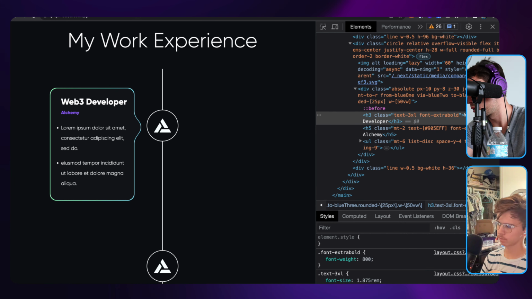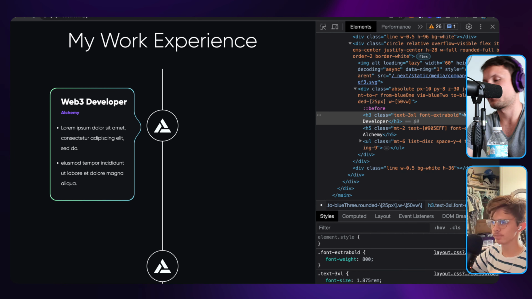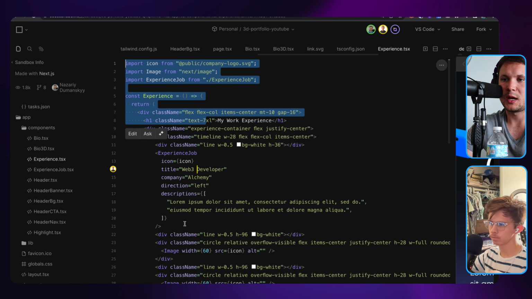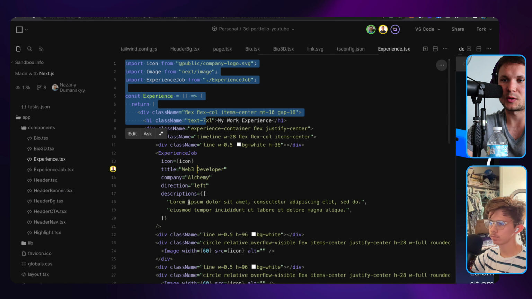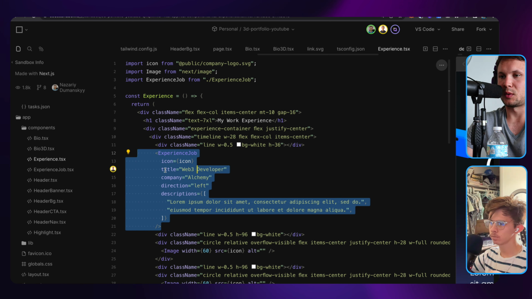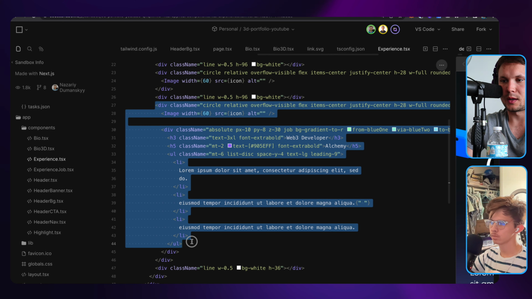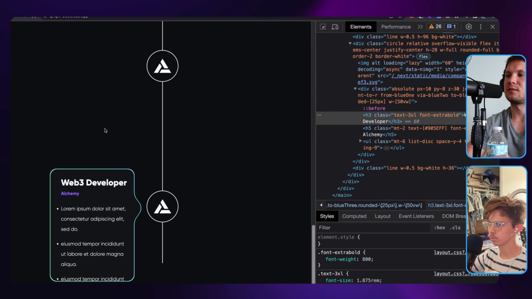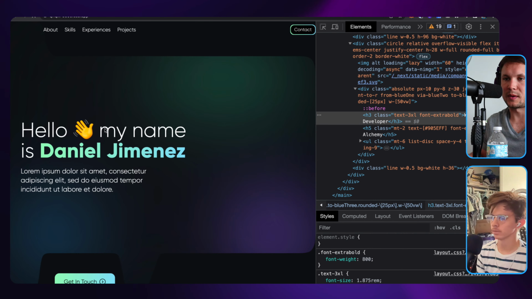How's it looking? Oh, it's looking really good. Yeah, it looks pretty good. I actually kind of like it. This one needs to be replaced as well. Same thing here, as you guys can see. This one too, we can replace. So we can take this experience job completely, and then remove this whole thing and just replace that, right? Just go like this. Bump. That's the power of components. So easily reusable, man.